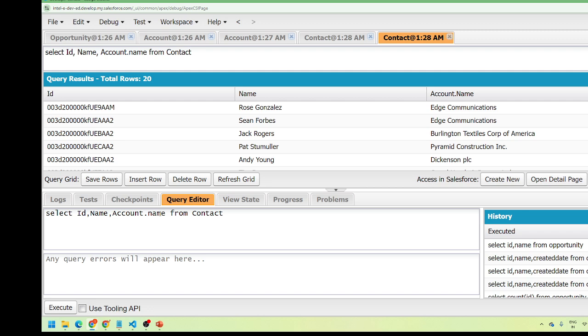Okay, so now let me tell you the last thing, which is parent to child. So now I want to query Account, and I want to see all the contacts also. So we write something like this: select Id, Name from Contact.